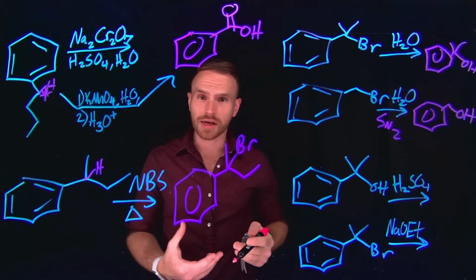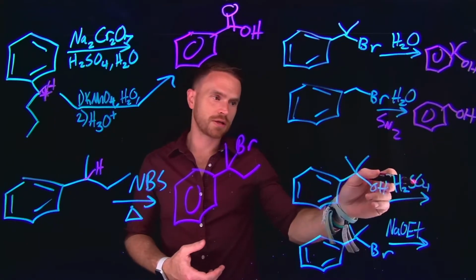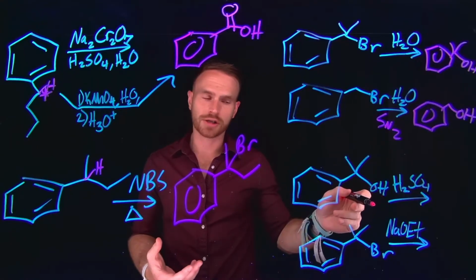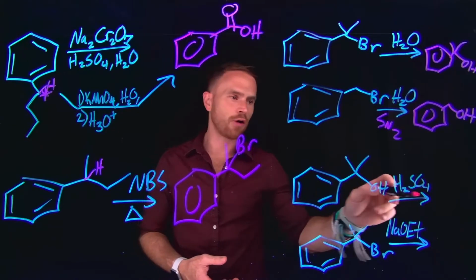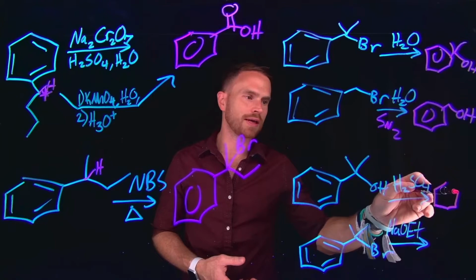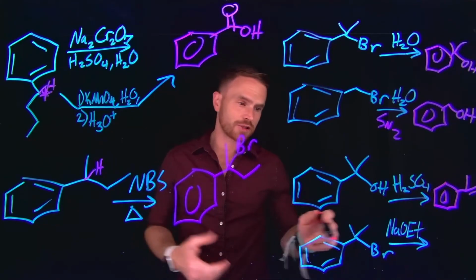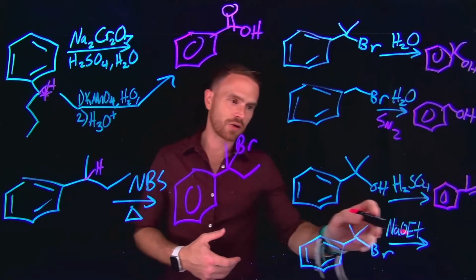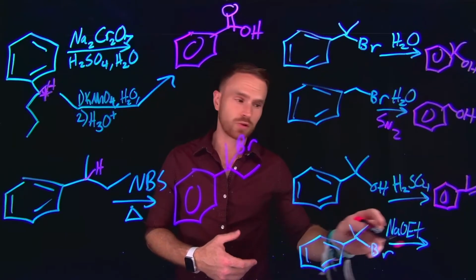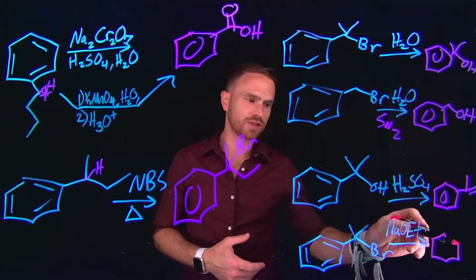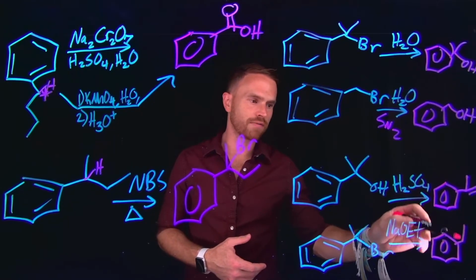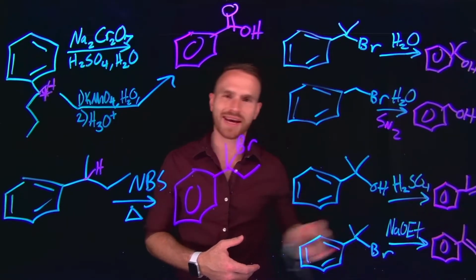We can also do things like elimination reactions. Specifically, using H2SO4, concentrated sulfuric acid, you can eliminate this alcohol in order to produce an alkene. So an alkene will now be present at that benzylic position. The same is true if you use a strong base like sodium methoxide in the presence of a benzyl bromide. So for example, this would produce the same product where you have one of the substituents as a methyl group and one as an alkene.